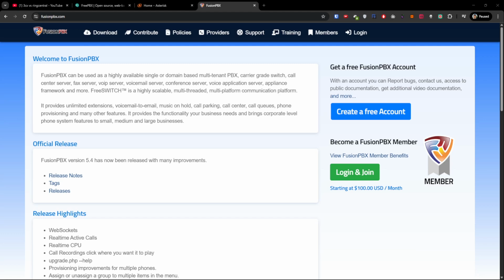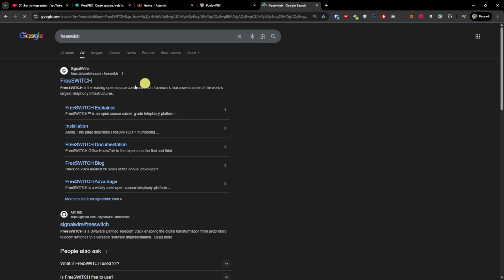So it's free and open source, built on FreeSWITCH, not Asterisk. True multi-tenant support, web-based interface, highly scalable, good for service providers, supports video calling. Now the cons are that it's a smaller community than FreePBX, upgrades can be problematic, documentation not extensive. Now the next one is called FreeSWITCH.